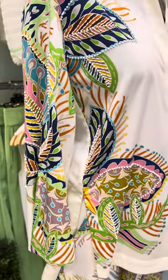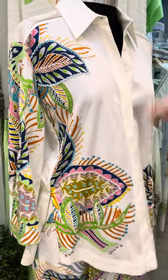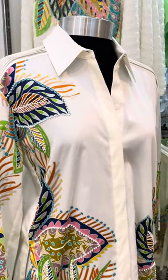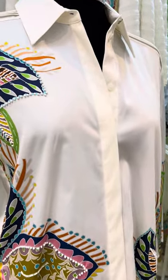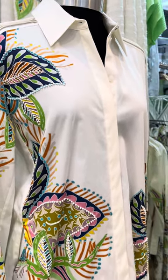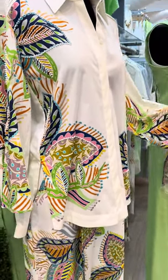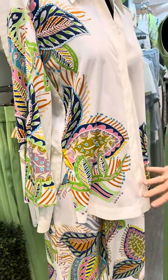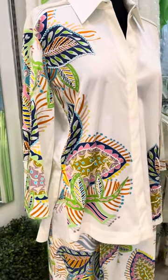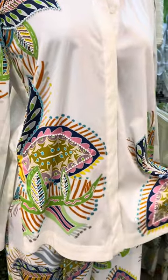It's 97% cotton, 3% elastane so you have a little bit of stretch, but it has that silky feel - what I would call a glazed satinized cotton. You get different qualities and weights of cotton just as you do with cashmere and wool - you get what you pay for. It is divine and a real key piece at £279 - worth every penny. It's washable; just turn it inside out to protect the beads.